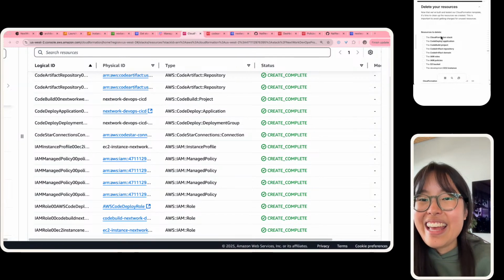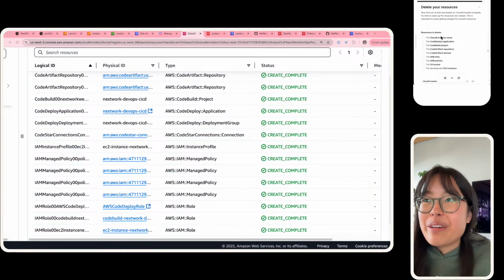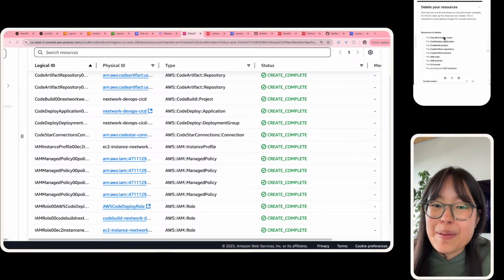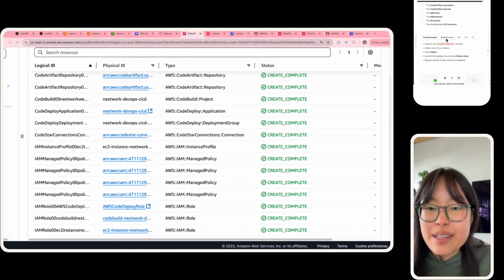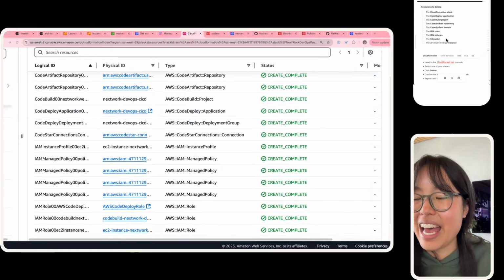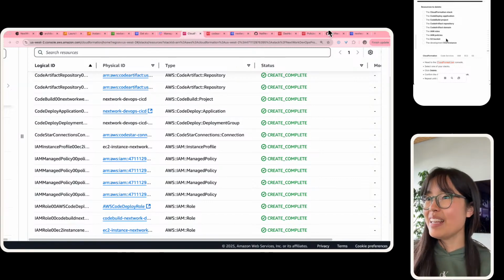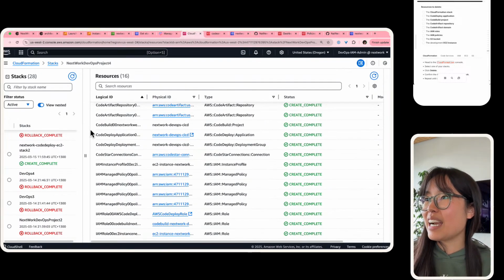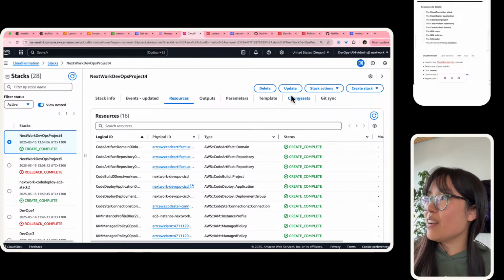So cool. All right, team, let's delete all of our resources that we've created today so that we can clean our account, avoid any charges, and let's wrap up with a final reflection and seeing all of our documentation. Okay, let's start by deleting our CloudFormation stack. So let's select delete next to our stack.